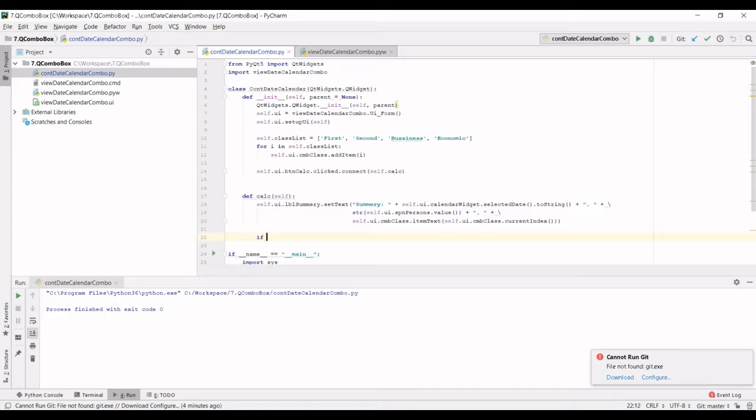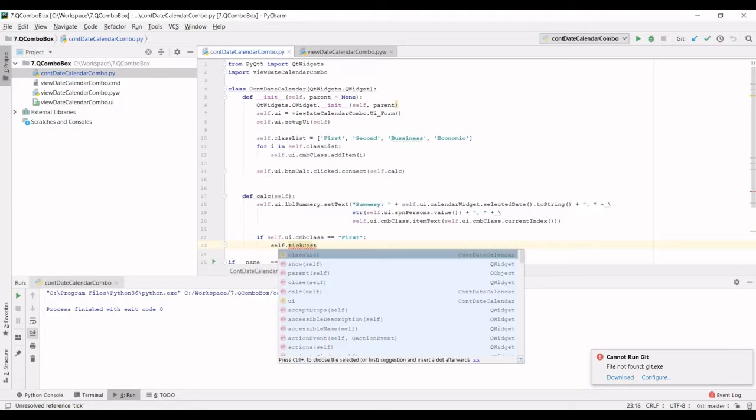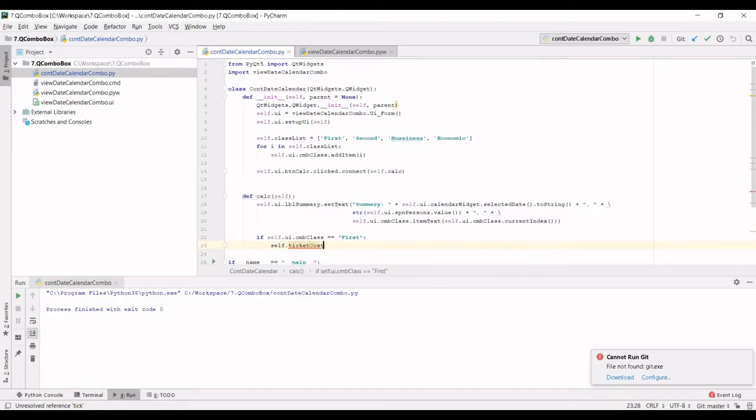So if self.ui.combo box class equals first class, then we're going to say the ticket cost, let's just do that, self.ticket cost equals 100.